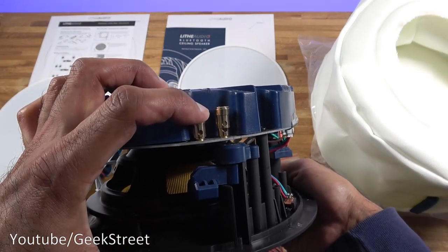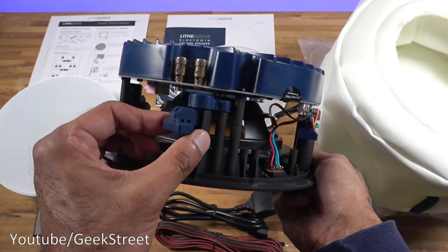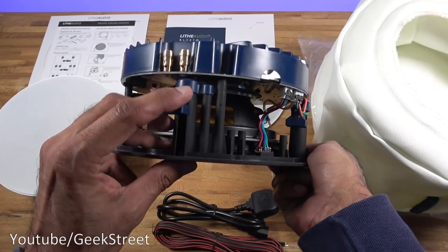Push this down, put your speaker wire in, and let go, and then it's connected up. Clamping wise for the ceiling, same method again. You just spin this around and then screw comes out. You just tighten up and it will just lock into position then.